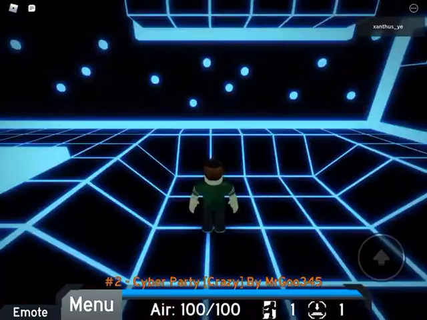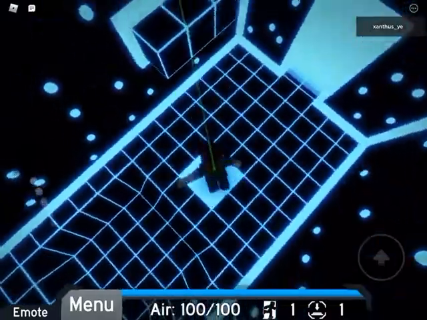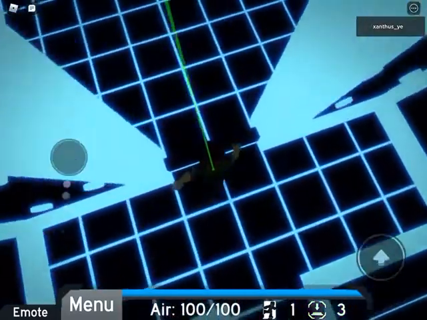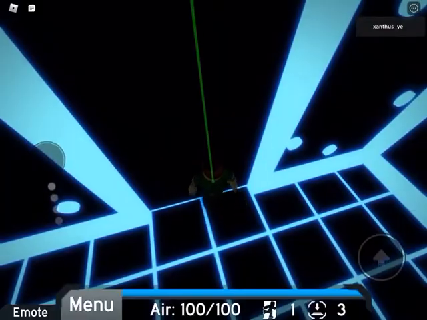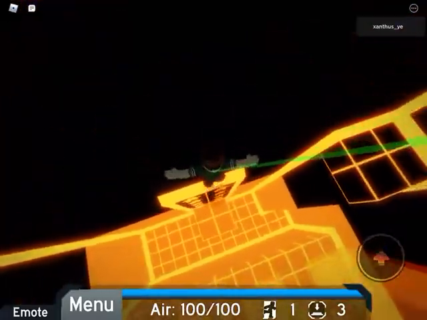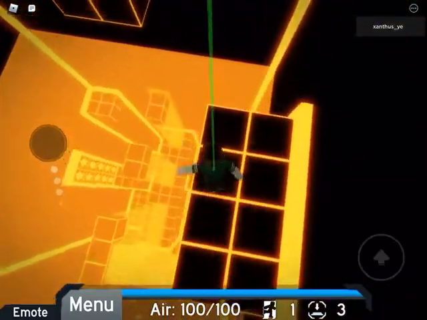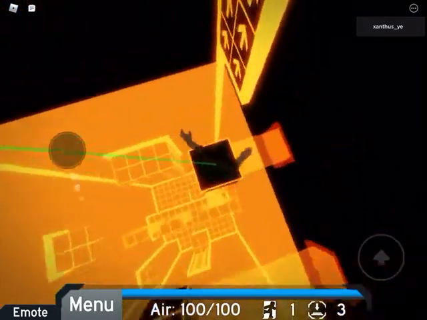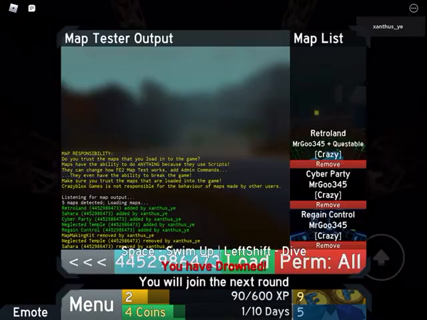And then at the end, we're going to Regen Control. Or not, okay? Okay, well, I know we're doing Cypress. Guys, I'm not very good at this map, so we're gonna come back to this map later.